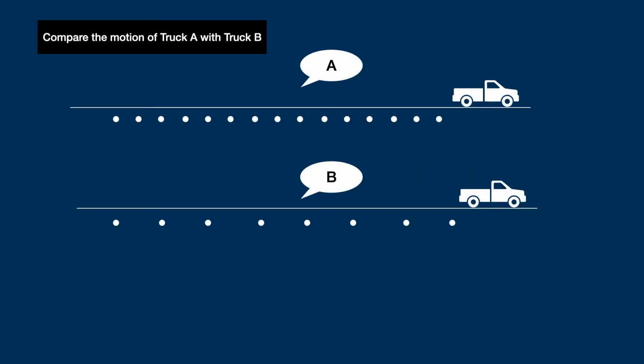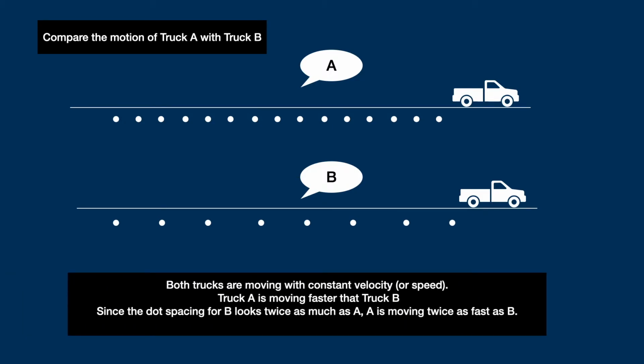All right, so we're going to compare the motion of truck A with truck B. So try to determine the differences in how those objects were moving based on their oil drops. If you look at this, it looks like the spacing between the oil drops for truck B is larger than truck A, which means that truck B must have been moving faster, right? If they're both dripping once every second, in order to get a larger spacing, you have to move a little bit faster. So truck B is moving faster than truck A, but they're both moving at constant speed.